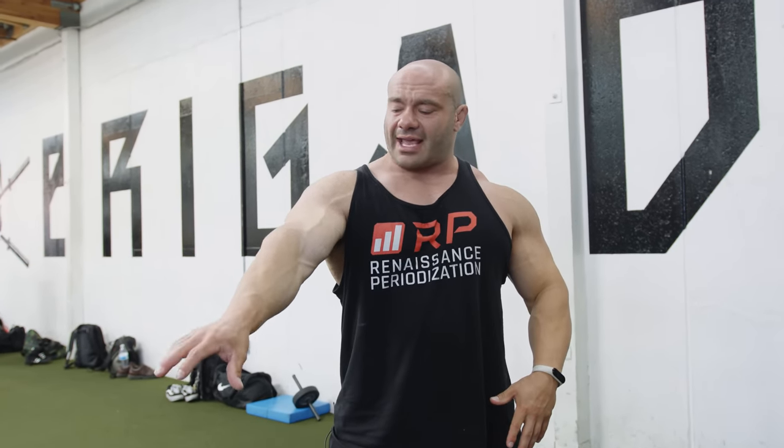If you're doing this at home and you feel a lot of tricep activation, first of all, that's okay, free long head tricep training. Second of all, if it's limiting you and you're not feeling your lats, instead of having a completely straight elbow, try bending your elbow a little bit. And if that doesn't work, I got nothing for you.